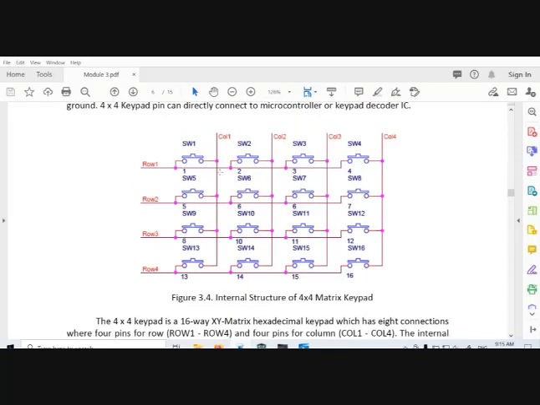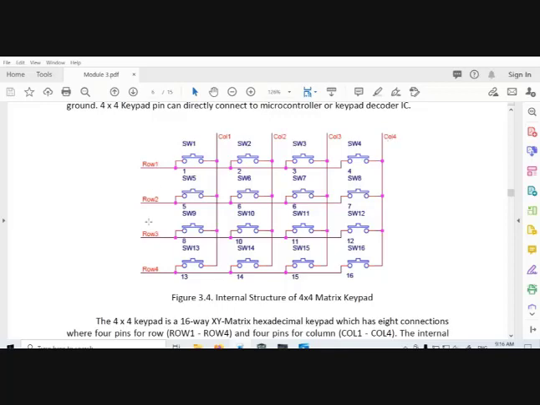So basically, if you refer to figure 3.4 and look at this point here, column 1, column 2, column 3, column 4, it is actually column. This means that you need to connect this to available pins of your microcontroller, directly connected to the microcontroller.